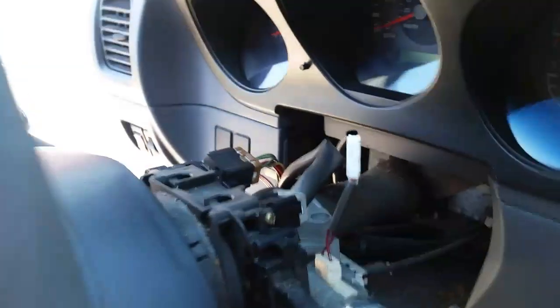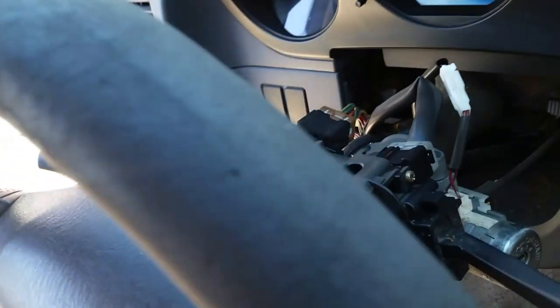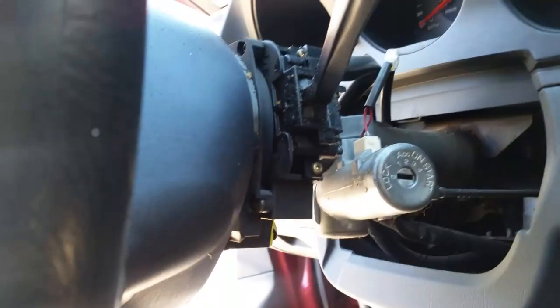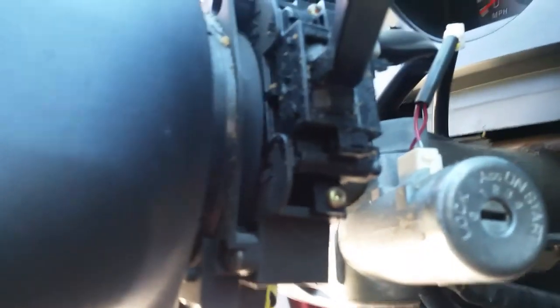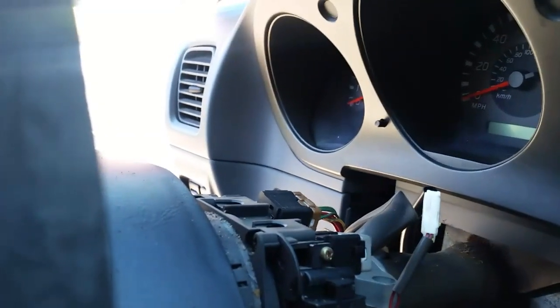Wow, that's pretty dirty. So there's that, and there's our switch. Looks like Phillips screws too — two of them, one on top and one on the bottom. Let's grab our screwdriver and take this apart. We got a plug in the back — let's take this plug out first. So I got the plug unhooked here.